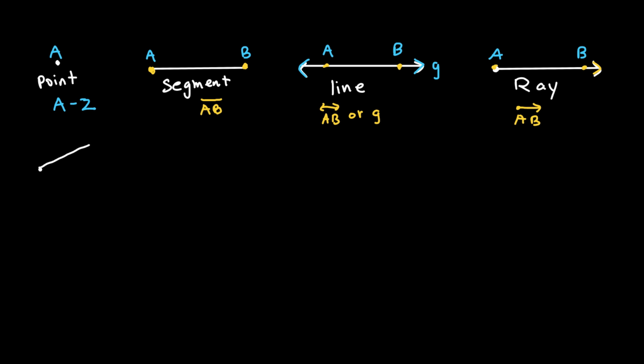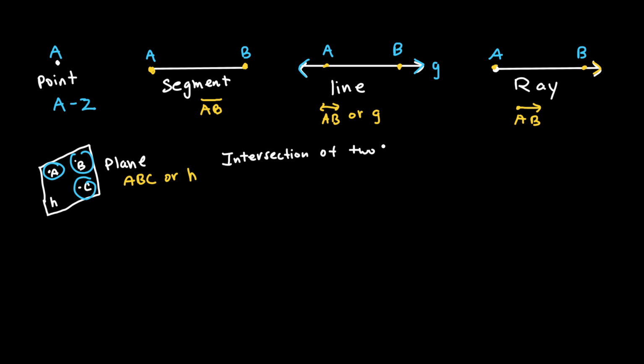Now, what do you think this is? It has points inside and a small letter over here. This is called a plane. And a plane is a flat surface that goes on forever in all directions. We can use these points inside the plane, and we can call this plane ABC, or plane H.